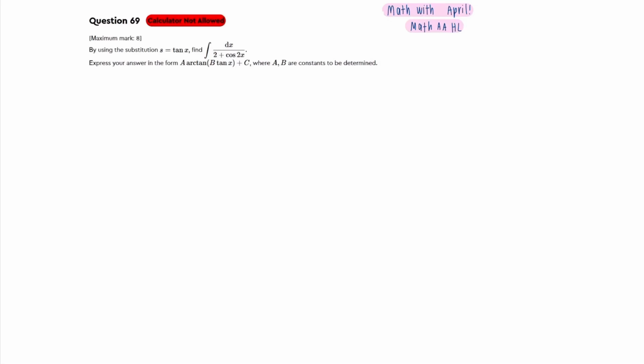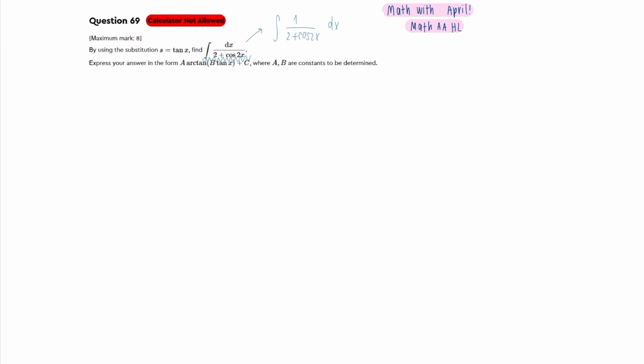So today we will be doing this question about integration by substitution. So let's get started. Okay, we see the question. It's basically substitution. This main integration part is worded so weirdly, but we can look at it as the integral of 1 over 2 plus cos 2x dx. This might perhaps make it easier for you guys to see.